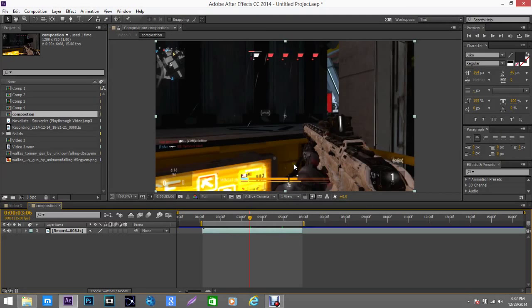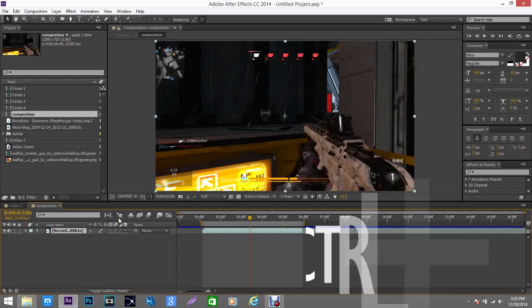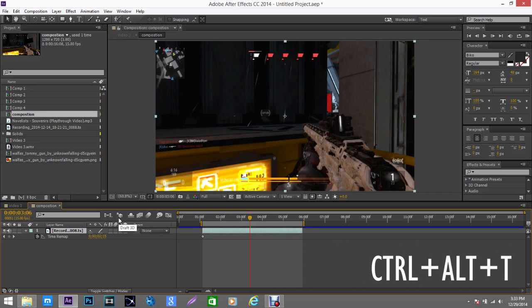The next thing that you're going to need to know how to do is to reveal properties. These can vary from scale, opacity, rotation, position, and time remapping. So just say I want to add all of them to this. If you want to start with time remapping first, you can start with either. I'm going to start with time remapping by pressing Ctrl Alt T. That will open this up.